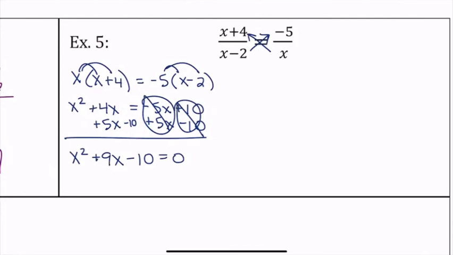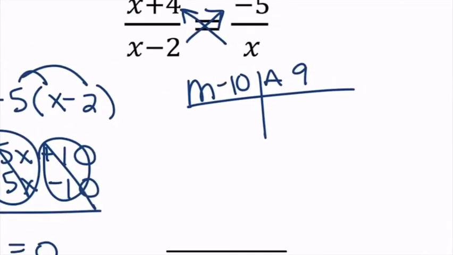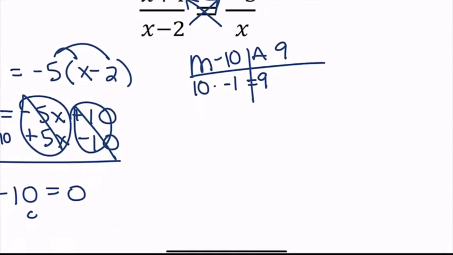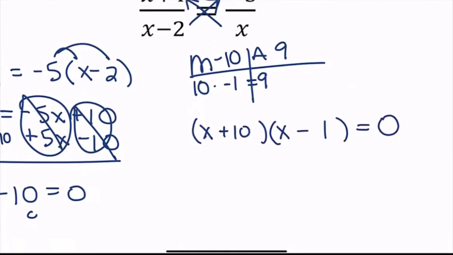I have a trinomial, so I'm going to label A, B, C. I'll make my multiply-add chart. I have a times c is negative 10, and then add to the middle, which is positive 9. So I'm looking for a pair of numbers that multiplies to make 10. So I could do 1 and 10 or 2 and 5. And adds to make 9, so that'd be 10 and 1. Specifically negative 1, because they multiply to a negative, and remember they add to the sign of the bigger number. Perfect. Now I'm going to write down my answer. So I would have x plus 10 times x minus 1 equals 0.